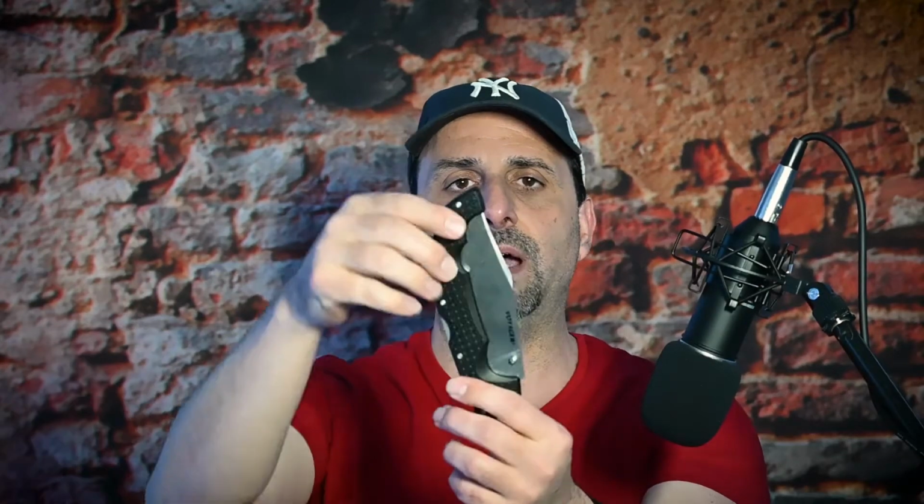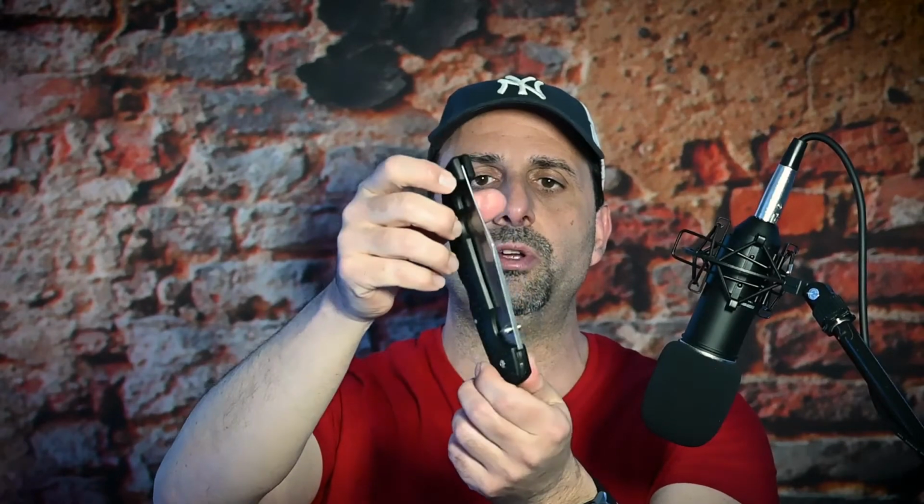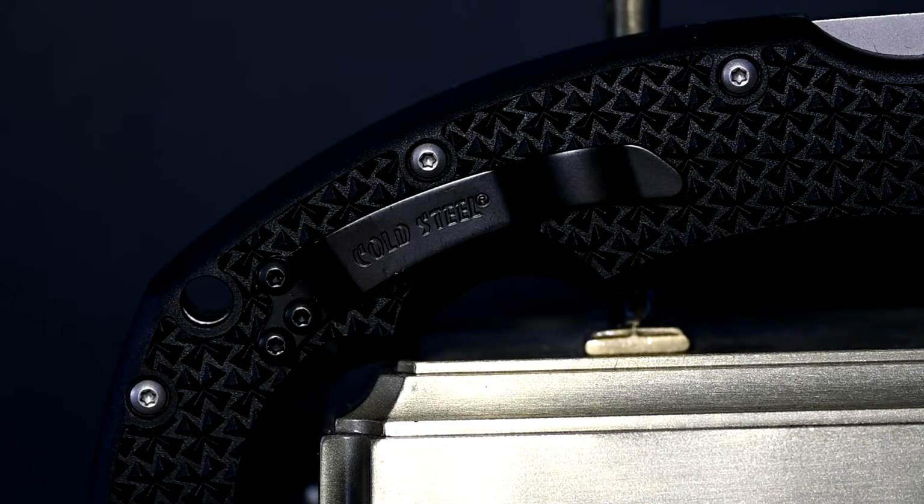But it is very comfortable in the hand. Not the most comfortable Cold Steel knife, but for the size and how compact it becomes, it is pretty damn comfortable, and it is very compact in the pocket. So I'll get to the measurements, and I want to show you how it goes in and out of the pockets, because people are complaining also the clip is a little bit stiff. Most Cold Steel clips come in very stiff. This is probably a little bit stiffer than other Cold Steel foldables that I've tried.